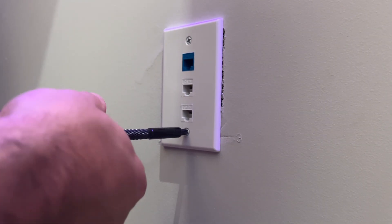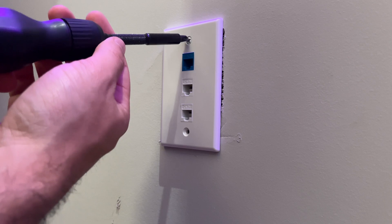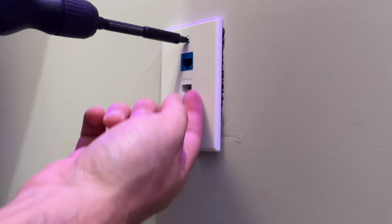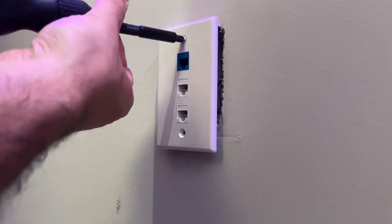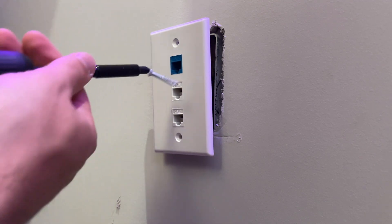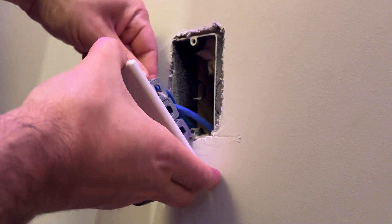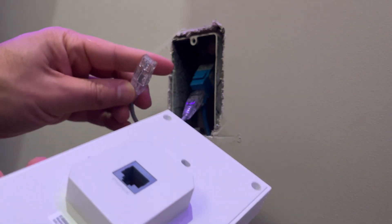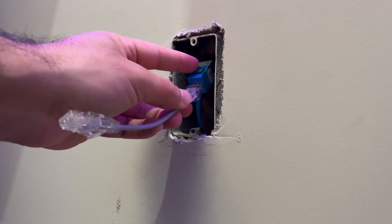The EAP-655 does mount to a normal junction box. What's cool about the EAP-655 is that with three ports here, you can achieve the same connectivity with only one Ethernet cable instead of having to run three separate cables. That's pretty cool — you can use one device to get Wi-Fi and a dedicated line back to your switch or wherever. We're going to attach this unit to this Ethernet cable — this is a little non-standard, so just ignore that. We're just doing this for demonstration purposes.